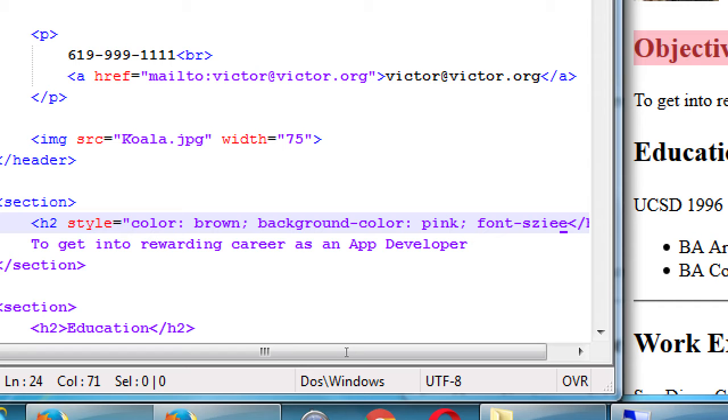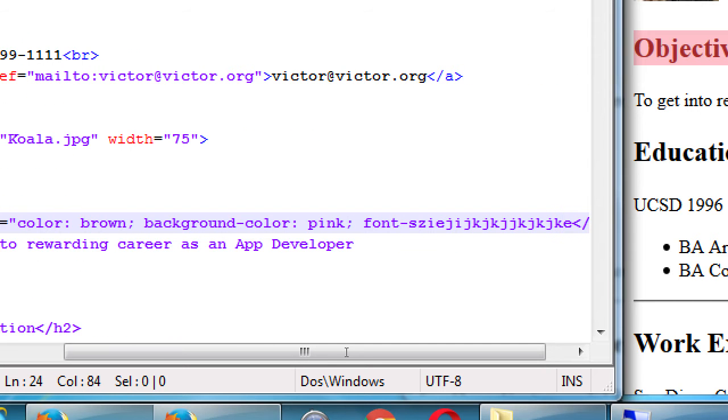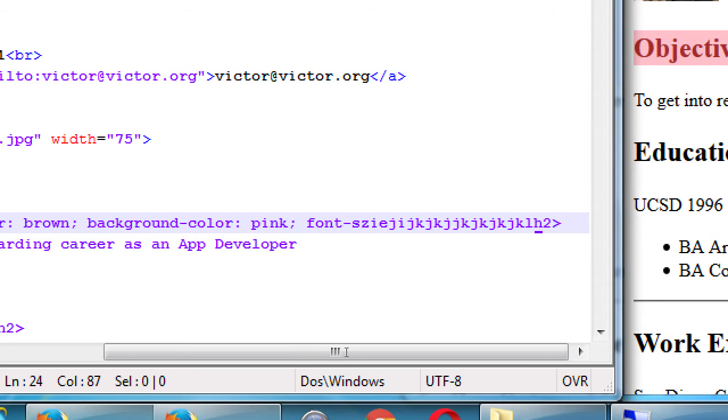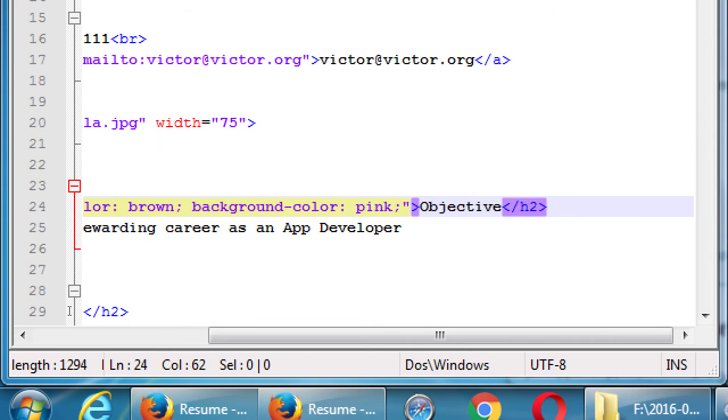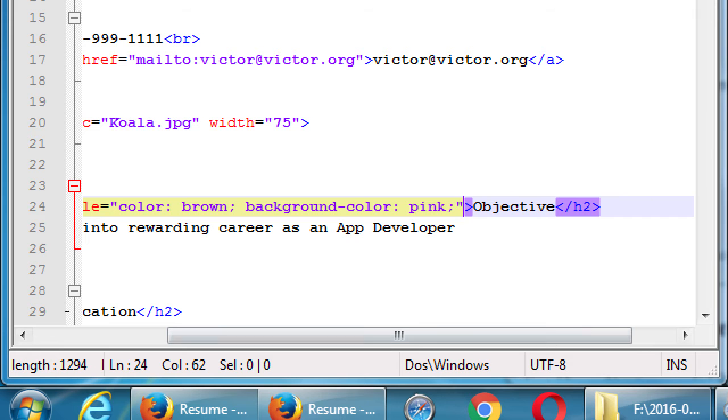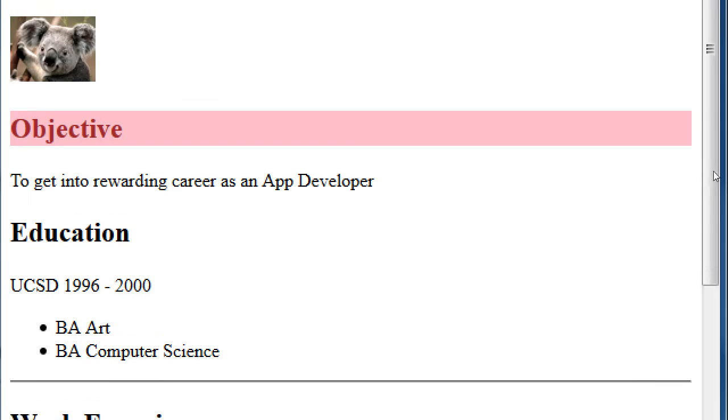Overwrite mode. And that happens on your keyboard, you might easily hit the insert key. Notice if I hit insert, the corner says insert. This is my regular mode where I'm inserting and it pushes my code to the side. Normal. If I do insert mode and it says overwrite down there, whatever I write is going to replace whatever was there. This often happens to us, so be careful about that. Make sure you're in insert mode. All right, so we added the color property and the background color property and the syntax of CSS as we separate these property names with a dash. There we go, background color.